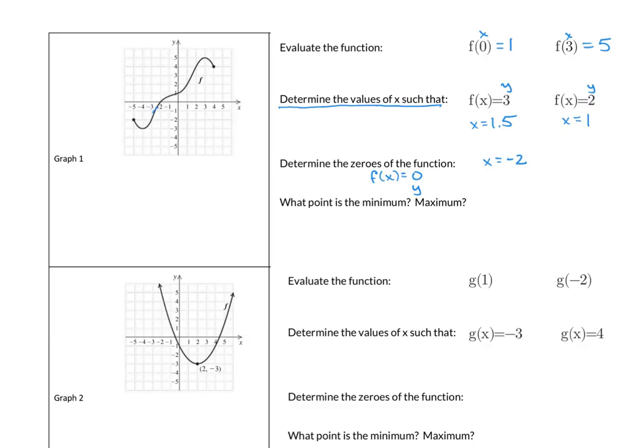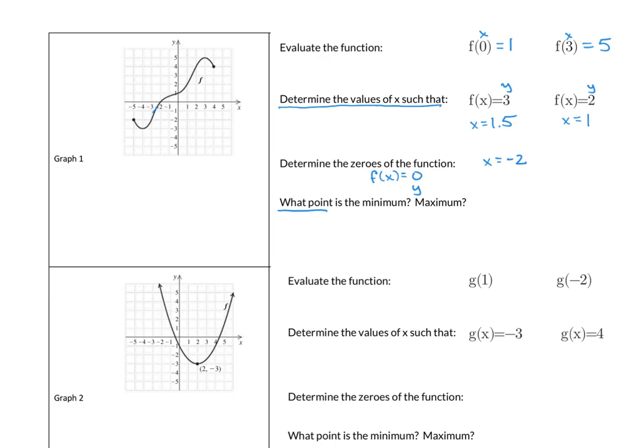Another thing that we're going to look at as we progress through this class is we're going to also talk about minimums and maximums. So notice here it says what point is the minimum and what point is the maximum. When you're being asked to find a point, then you want to write it in point notation. Another thing that can be asked is what value is the minimum or what value is the maximum. In that case, you are only wanting to include the y coordinate. But for this one, we want to know what point is the minimum.